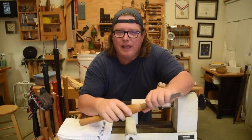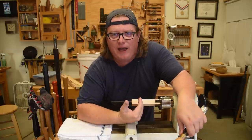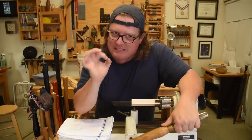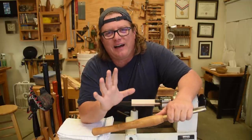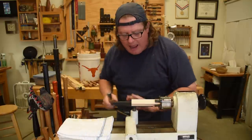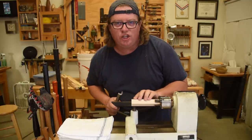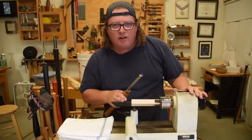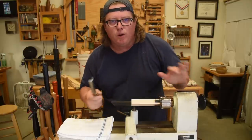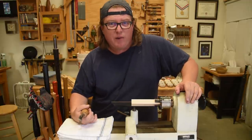Now, if you're in a live situation, I suggest at this point in time when you're roughing stuff out, you're at that point where you want to draw people's attention to your booth, so you want to make some noise. There is a technique to make a little bit more noise and still keep it safe. I'm going to actually start at the end and make minor incuts, just removing these edges, and because of the way it's configured, it makes a vibration sound. And then you can crank up the speed and make a smoothing cut as the crowd comes in. It's a good way to draw attention because they want to find out what you're doing.